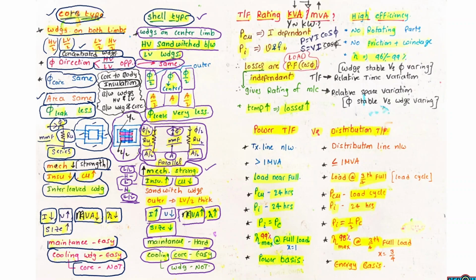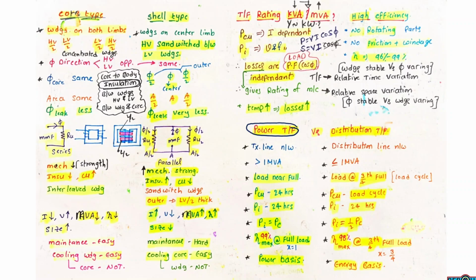So these are the important points with reference to shell type transformer and core type transformer. For any type of transformer, insulation is very important. Between windings, insulation must be provided. Between windings and core, between core and body, similarly windings to body, proper insulation and proper clearances shall be maintained in order to avoid fault conditions.